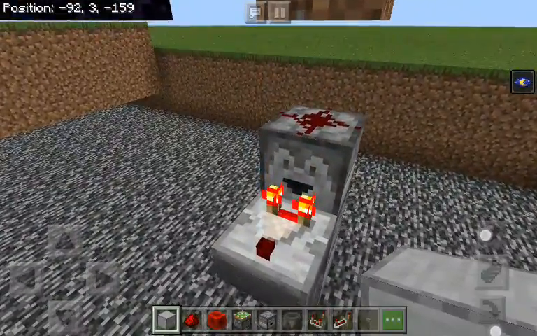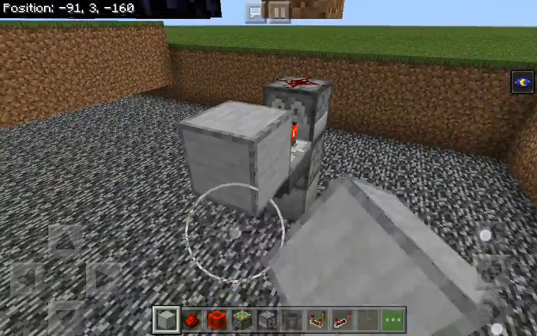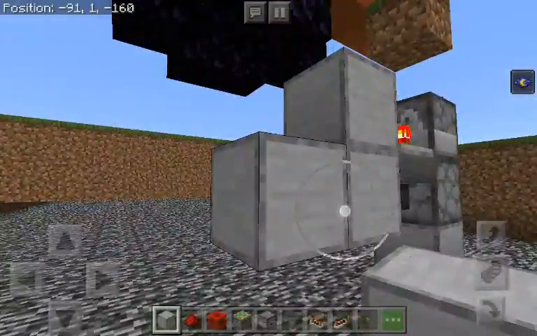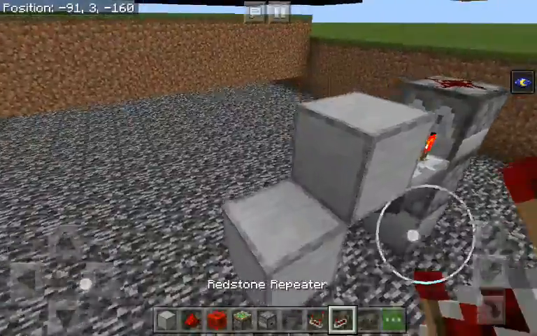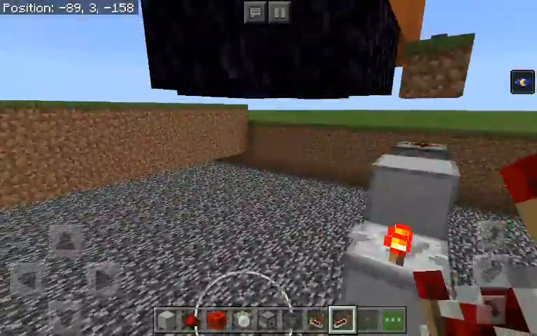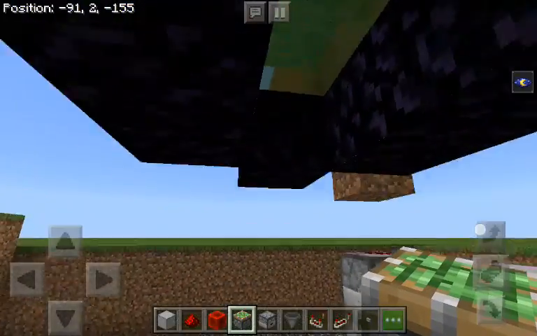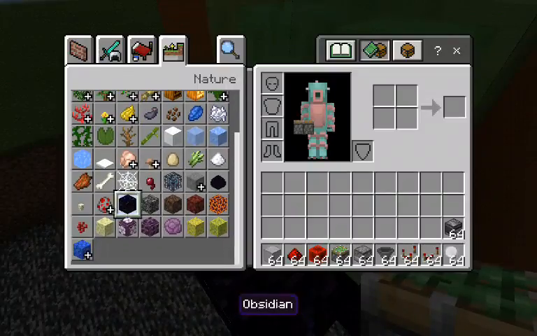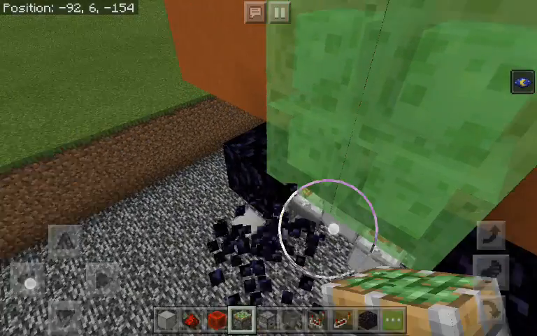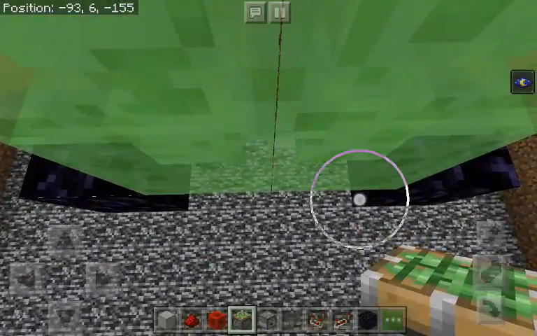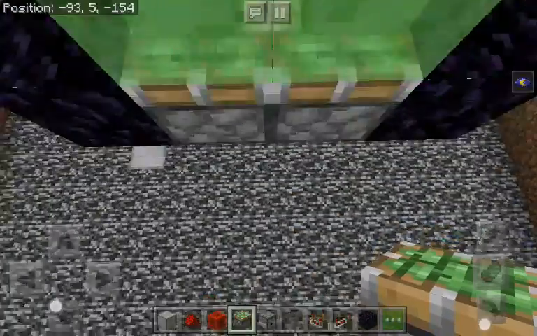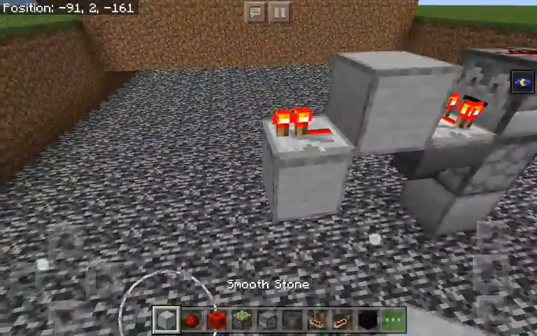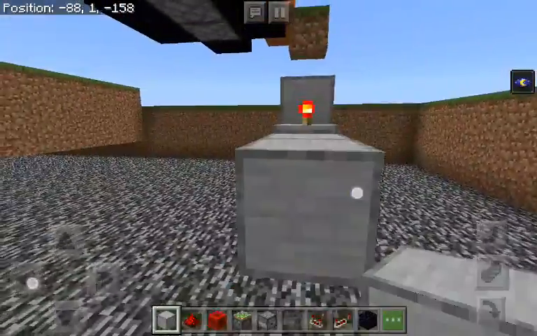Alright, so next, you want to place a block in front of the comparator, and then a block in front like this. Oh yeah, I should probably mention, hang on. I probably should have done this earlier, but you need sticky pistons underneath the slime. So anyways, put a repeater here.